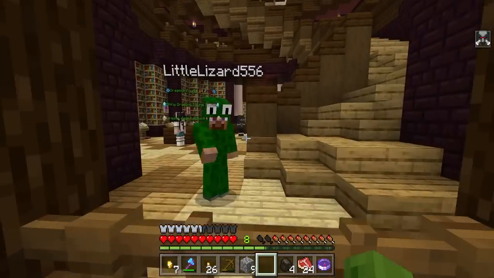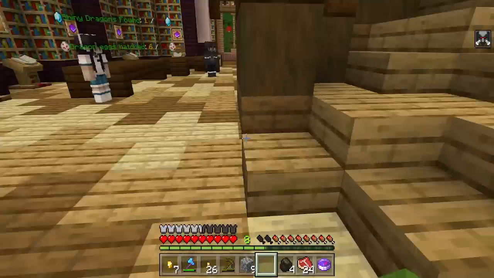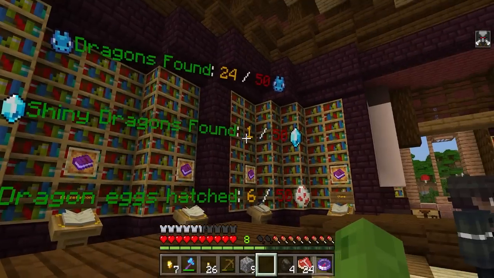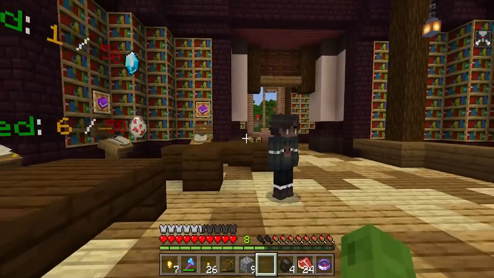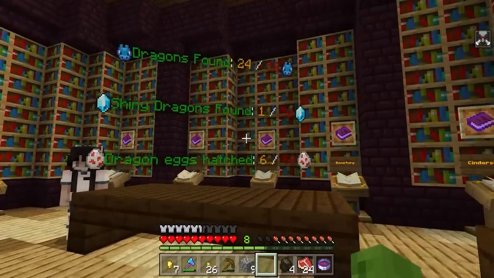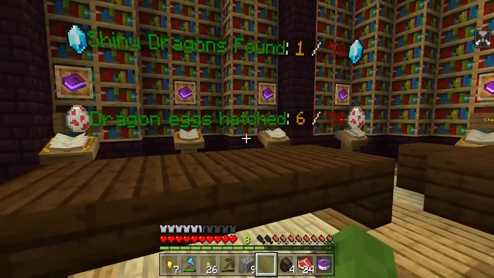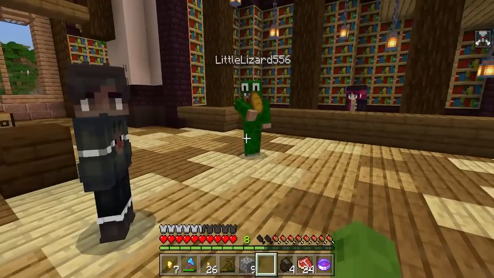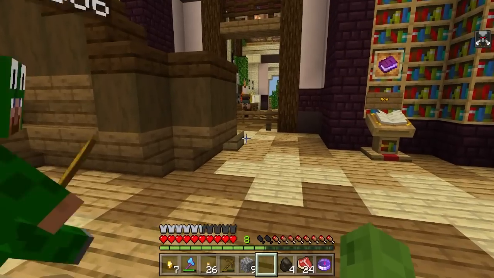We're going to see where we are. We have 6 dragon eggs hatched, 1 shiny dragon, and 24 out of 50 found. So we have a lot of work to do, especially on the shiny front. But hey, out of 6 eggs, 1 shiny dragon. Still pretty good. Yeah, I'm still very happy with that.